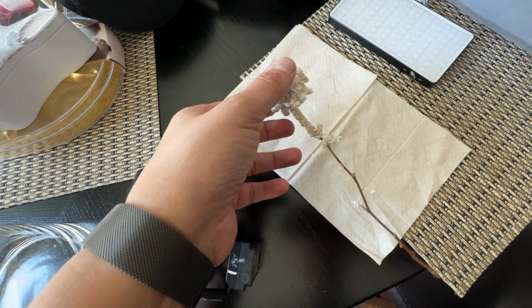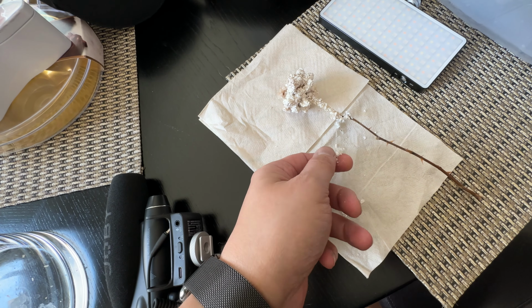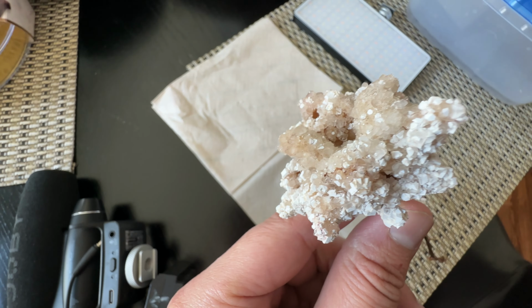A little bit fell off. You see there's a little bit on my finger. Ooh, I just dropped it. The stuff on there, it's fine. But it does work. It's nice and dry.